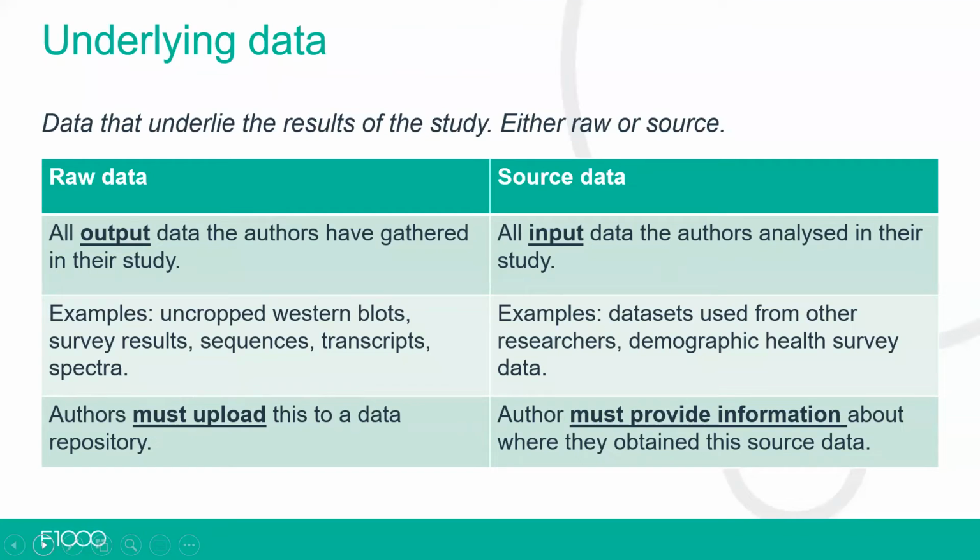What is source data? Source data is all the input data that the authors analyzed in their study. For example, data sets used from other researchers, or demographic health survey data that you have analyzed within your study. So authors need to provide information about where they obtained this source data. So you can see what the difference is between the raw data and the source data here.